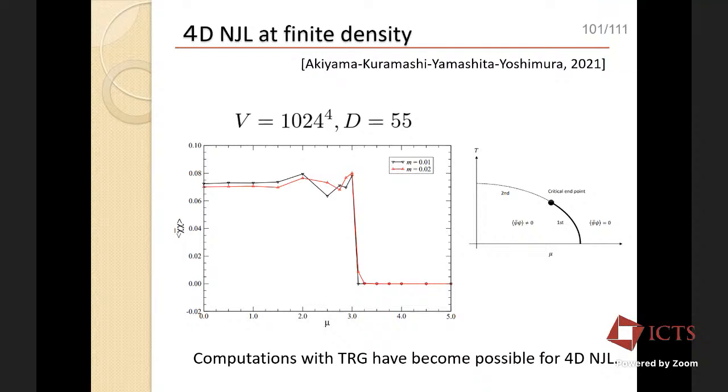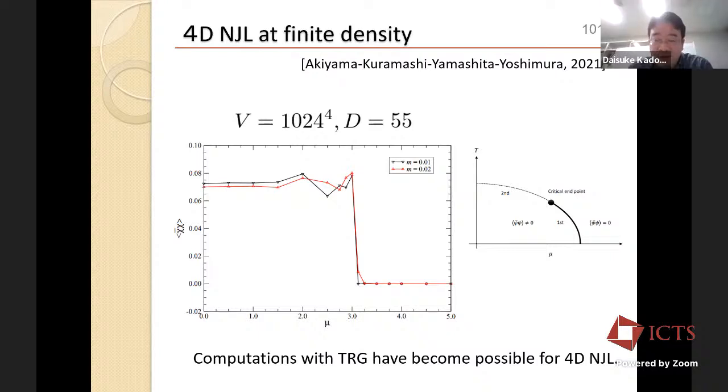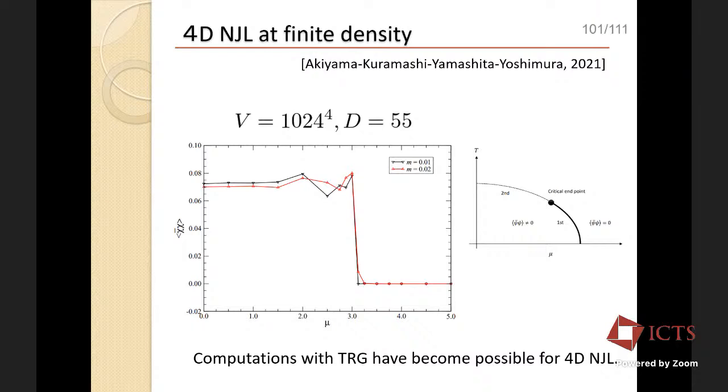Can I ask something? Yes. Hi, Daisuke. Nice job. So I was trying to play around with finite temperature in 3 dimensions using the triad method, but I think it's related to what David is asking. The triad method basically works when the number of coarse-graining steps mod 3 should be 0. When you want to do a finite temperature, you don't want that condition, because number of steps mod 3 equal to 0 is like a symmetric lattice. So has someone tried to do finite temperature using the triad method?